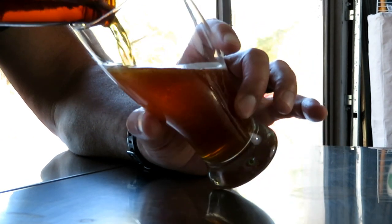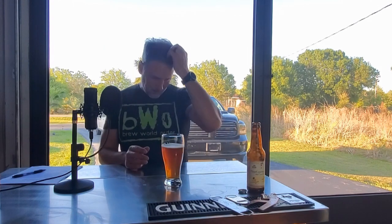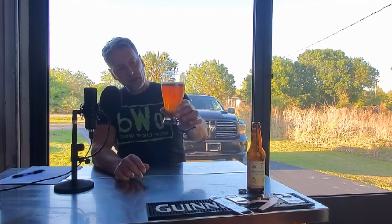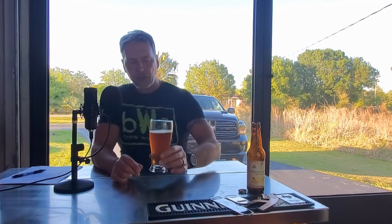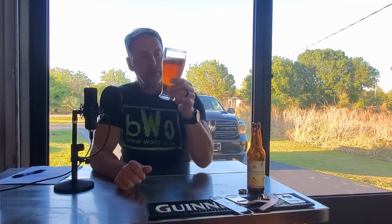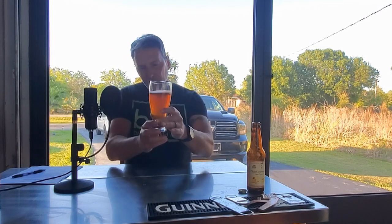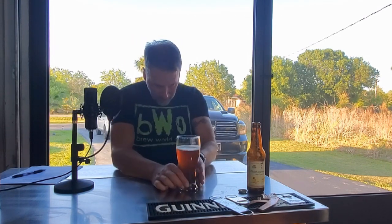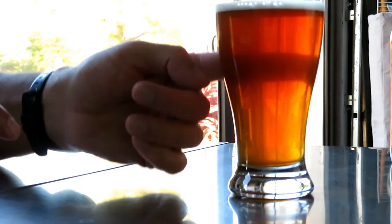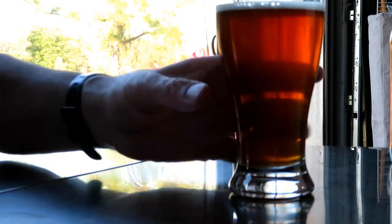Alright, so this is already pouring a little clearer than Portley Gentlemen's, and it's a little darker, actually. Not by much. It's more of an amber. It's almost perfectly clear, but it's just got a slight haze to it. I don't know if you can see this, but same head as Portly Gentlemen. I don't know if you can see my finger moving up and down there.